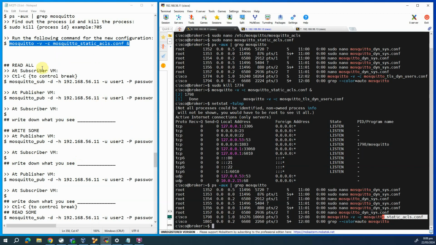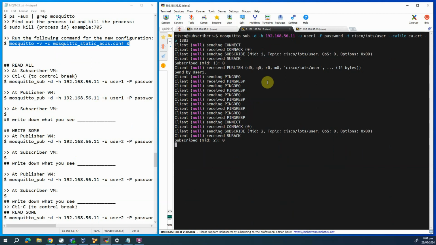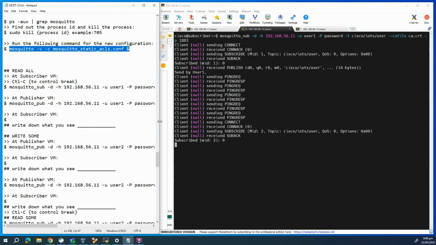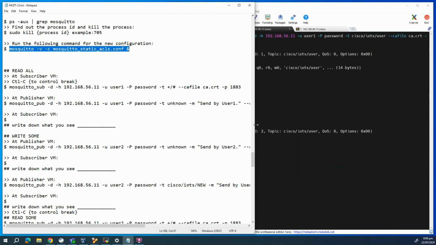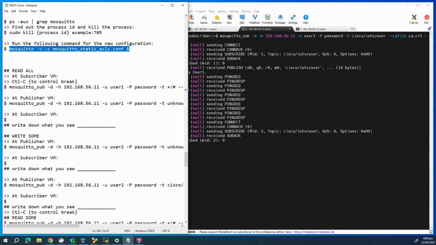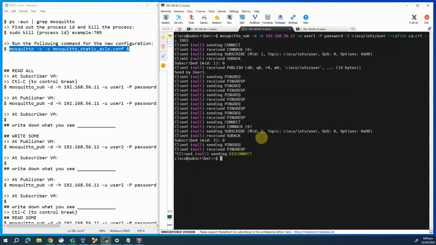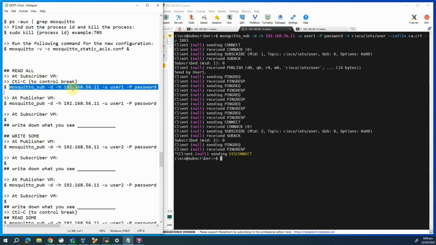So if you go to the subscriber, right? Halfway through, we still have user one inside there. It's okay, but wait, just a minute, let me shift the thing so that you can see it. So we're going to do a plus minus, because you're able to see everything. Just now that one was not everything. So we're going to use user one and be able to read everything. Use a wildcard. There's a 100% wildcard for reading everything for the ACL. So, read everything, read all.